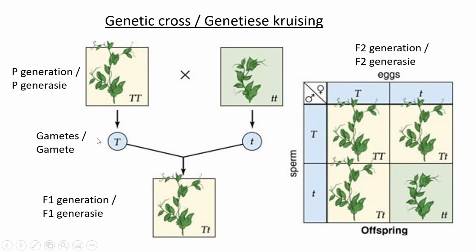So you remember, okay, this represents the little gamete, whether it's the egg cell or the sperm cell, does not matter in this case. Just make a circle around it so you remember, okay, this is the formation of the gamete. And only one of these alleles go in there. Why? Because of the law of segregation.